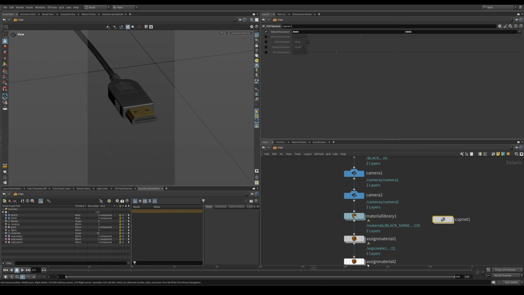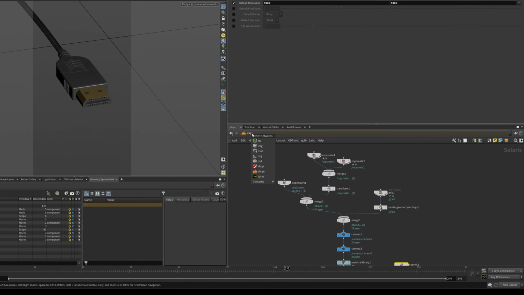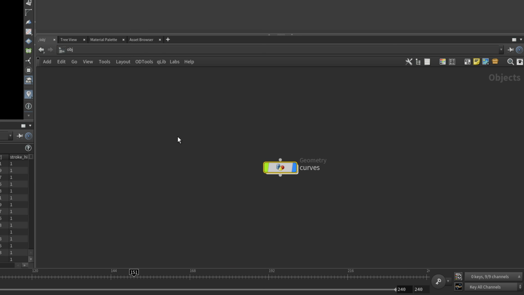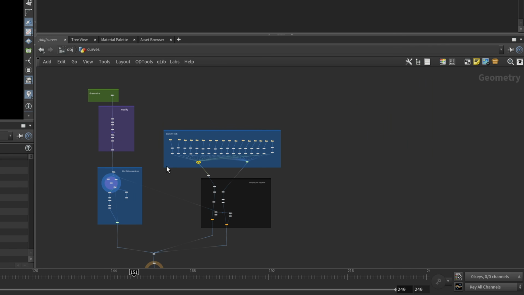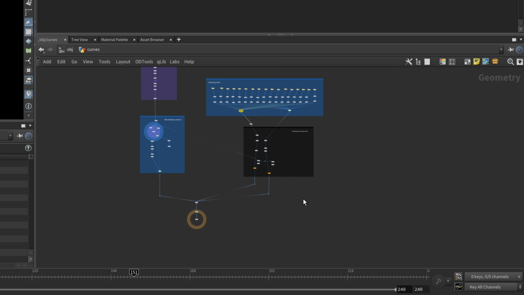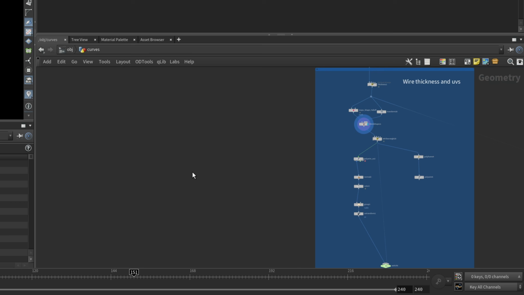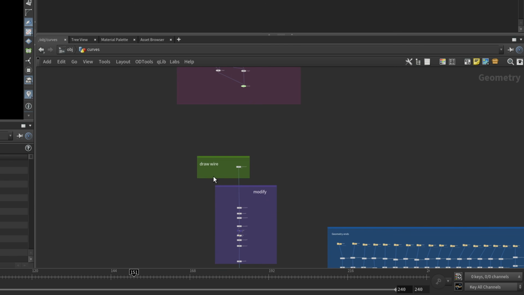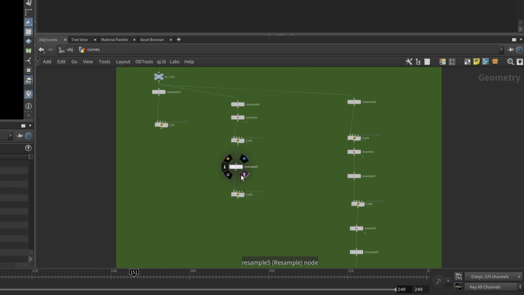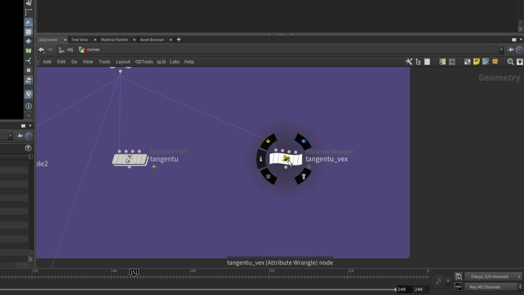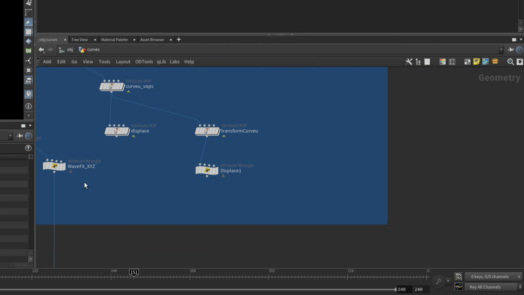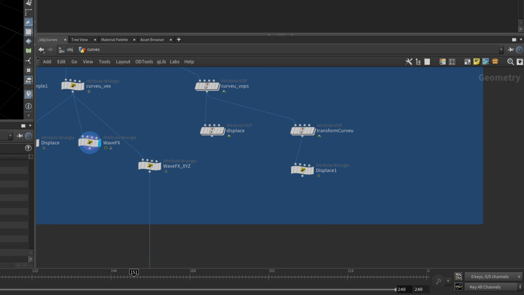That's what we added. So if you are thinking of this setup, you don't want to have this crazy amount of nodes if you're going to be creating multiple setups of different things. So what you can essentially do eventually is create a digital asset. So if we go into right here, wave effect, right?